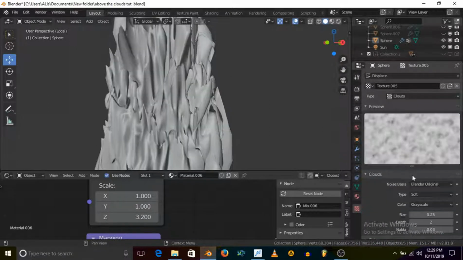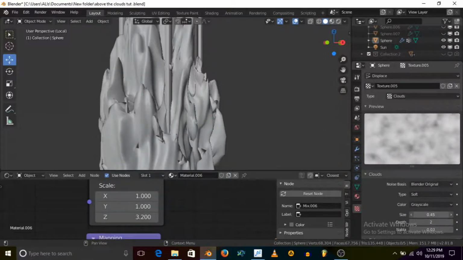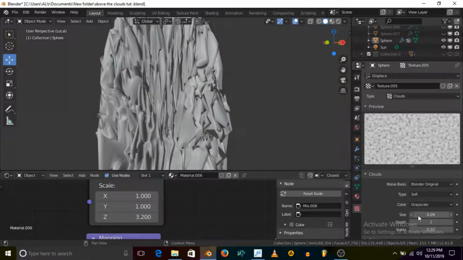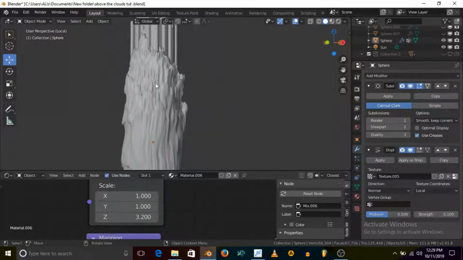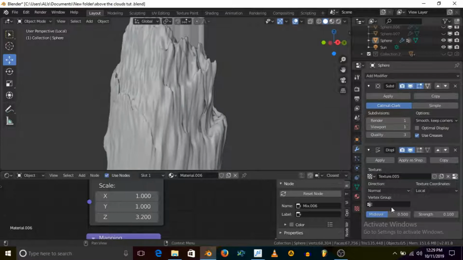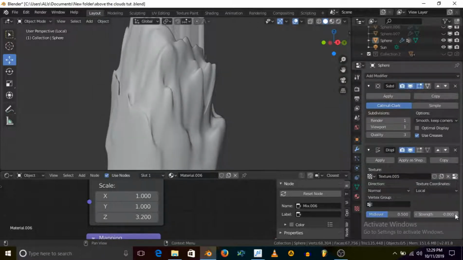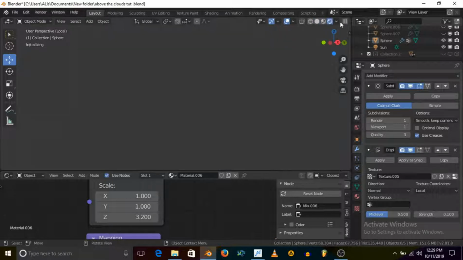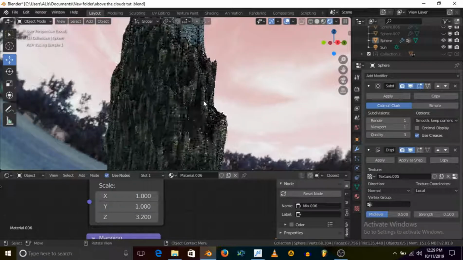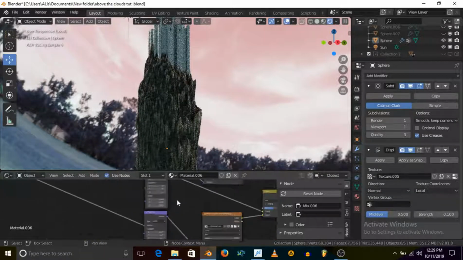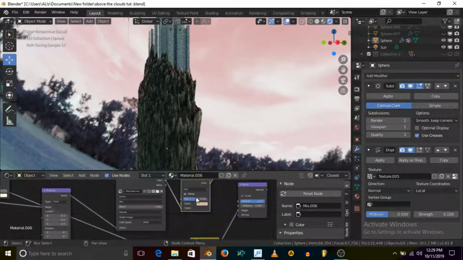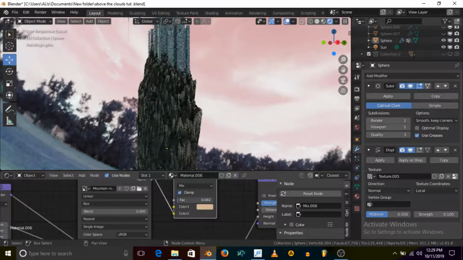Alright, so we are adding another displacement on the rock, because it looks like we are not getting much detail on the surface, so we are adding another detail using the displacement modifier. By doing that, we end up getting more details from the pointiness. So you can see we can just turn it off by using the factor from this mix node.